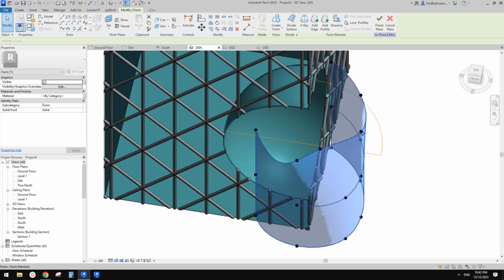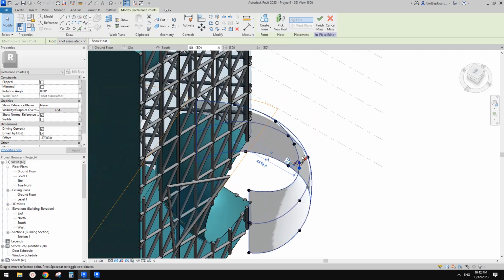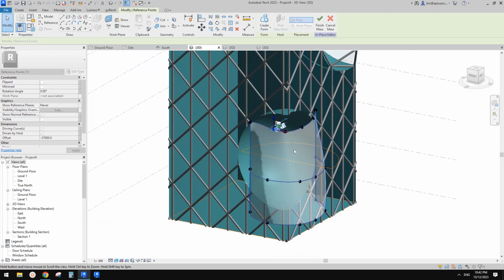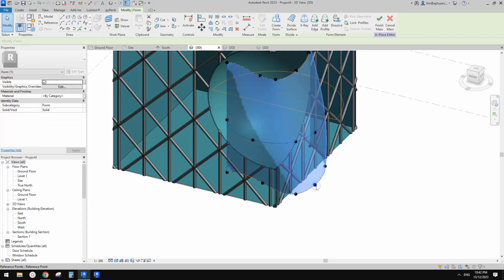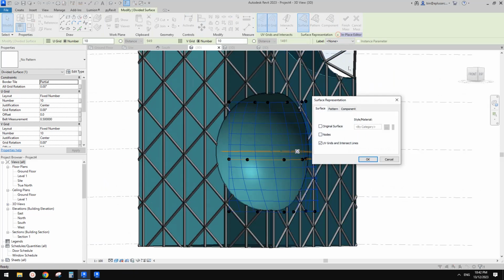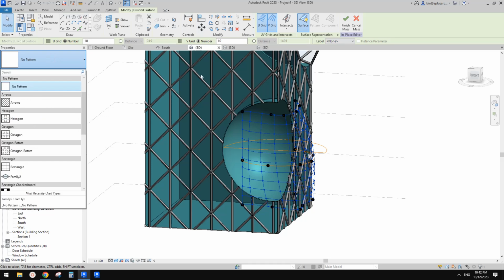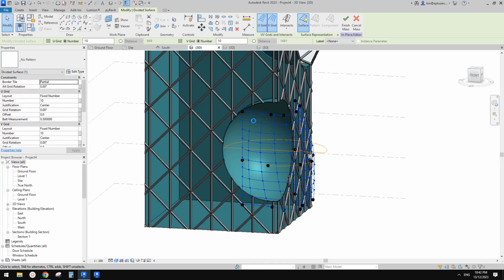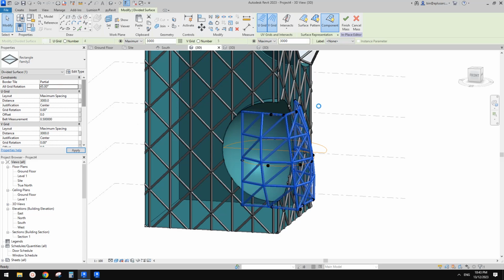Okay, so now I'll just roughly move some points to create some interesting shape, right? So let's say that's it, or maybe just move a couple more. Okay, so now we can create a divided surface. Then we can turn on the nodes, or actually, hang on a sec, we can use the same pattern if you wanted to. Maybe I'll change the spacing. Maybe I'll just use the same spacing and a 45 degree. So yeah, you can also do this.